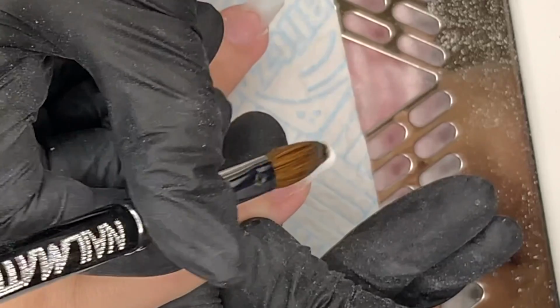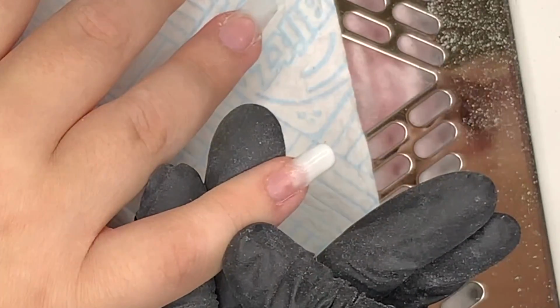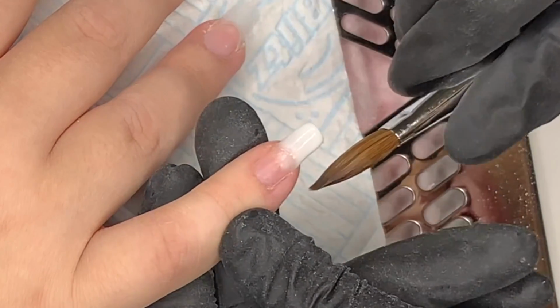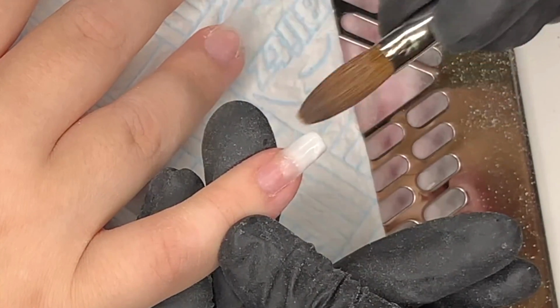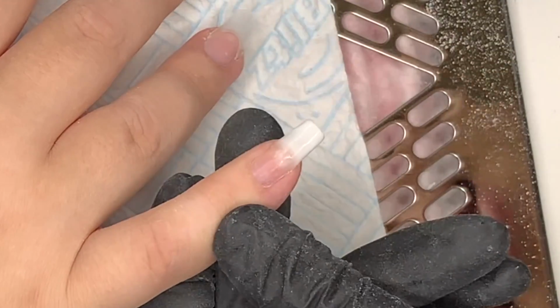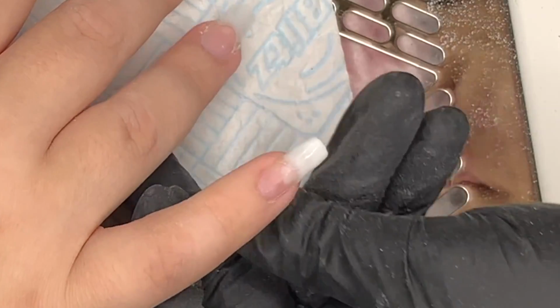You just need the lightest touch. The white is not super sticky, so it's really easy to work with. And I will lay the white down on each finger first on both hands, and then go back down with the cover pink and ombre it in. So I want that white to set nicely.